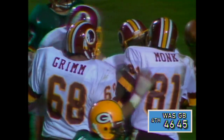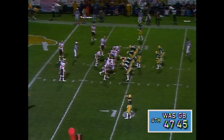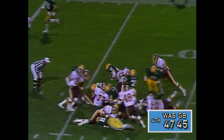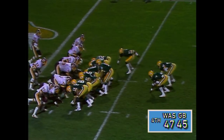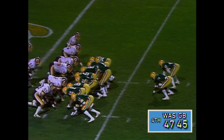This is unusual offensive set. Both backs set way to the left. Washington goes in motion. Let that tight end Warren clear, comes back in. He's man-to-man on the linebacker. His first down, goal to go. The Pack has the football, 8-yard line of the Washington Redskins. 2 minutes remaining in the first half, and the Packers trail by 2 points. Jan Stenerud. And if the Pack does not get in with a very conservative play, I would imagine, you will see the man you just looked at, Jan Stenerud.